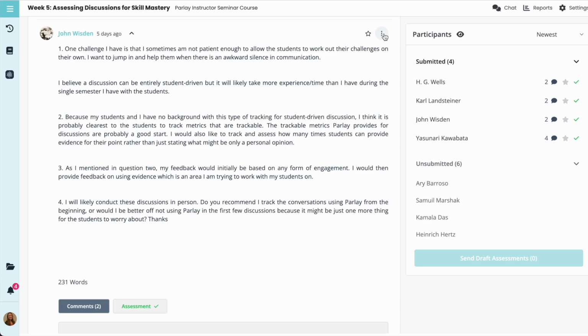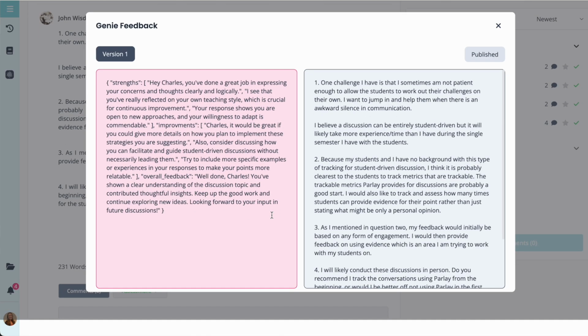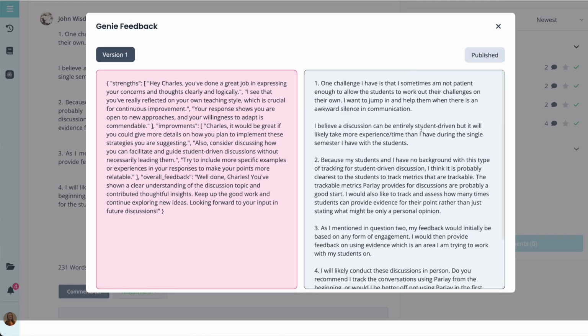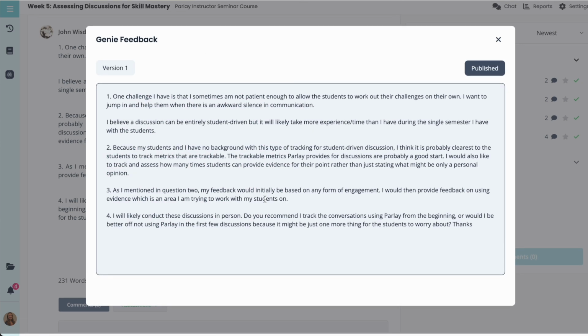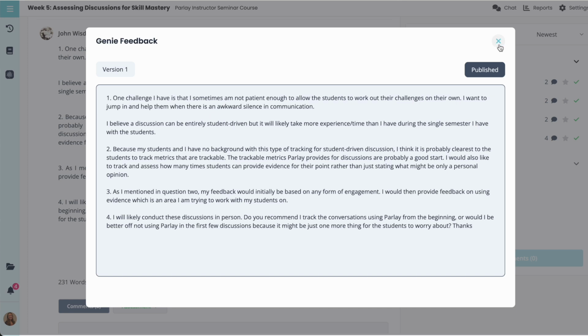Do you have the discussion open in your tab there? I have it open. Yeah. All right. So basically, you'll know if any of them used it if you click the three dots beside their post, and you'll see Parlay Genie. If they did not use it, then you will not see that in the three little dots beside their post. But for the students that did, you'll be able to click it, and it will show you the feedback that the Genie gave to them on their post, and whether or not they changed their actual idea. Oh, really? It'll do that? Yes.